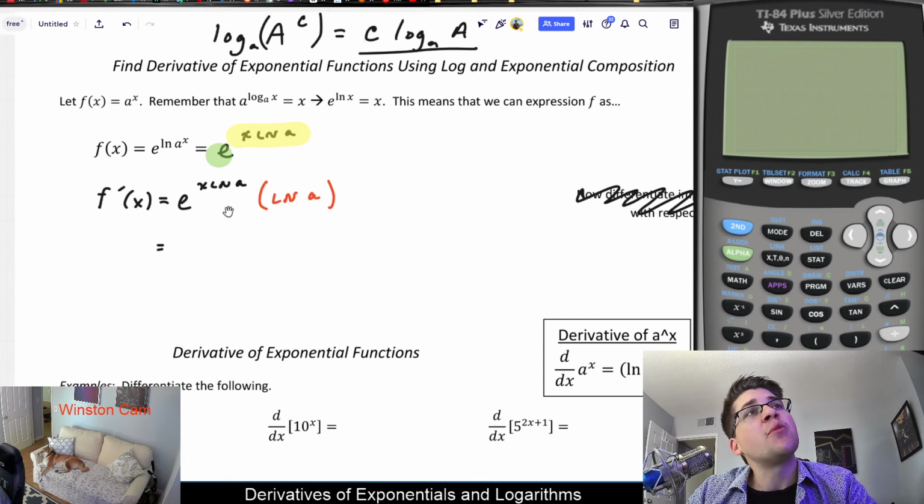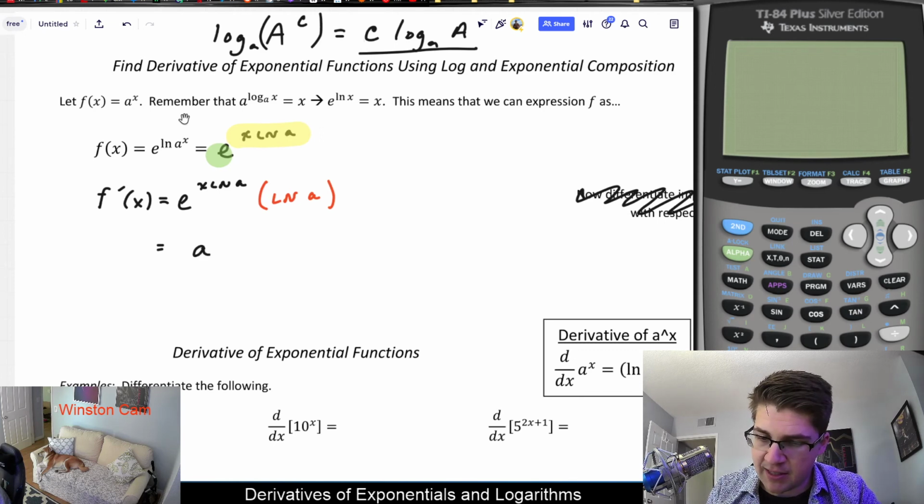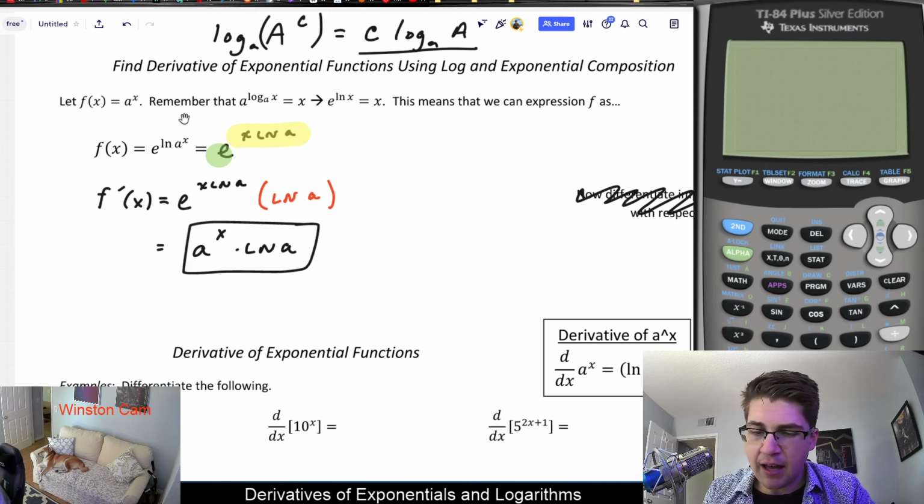Also, another way I could write this, because it's getting a bit more complicated of an expression, is that e to the x ln a is just equal to a to the x to begin with. If you think about all the steps we did to get here, I could put the x back, cancel out the e and ln, and that would just leave me with a to the x. So this is just a to the x multiplied by the natural log of a. And what we have is our general derivative of any exponential function to any base.